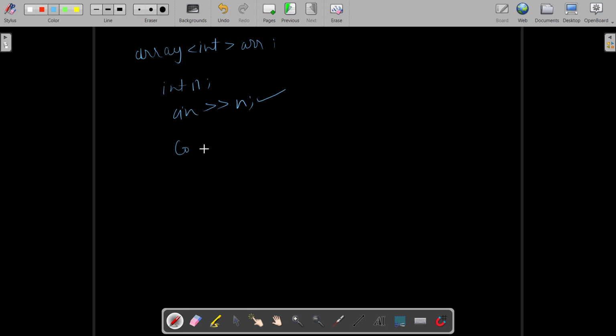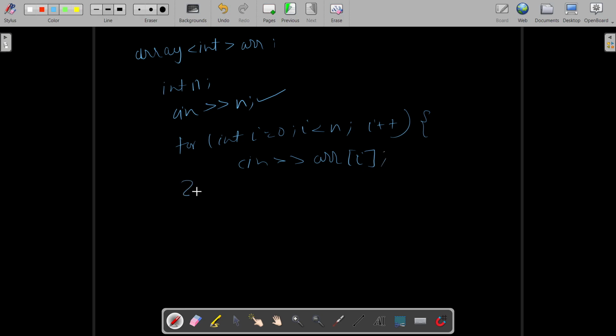Now let's say we use a for loop and insert the values inside the array, arr of i.